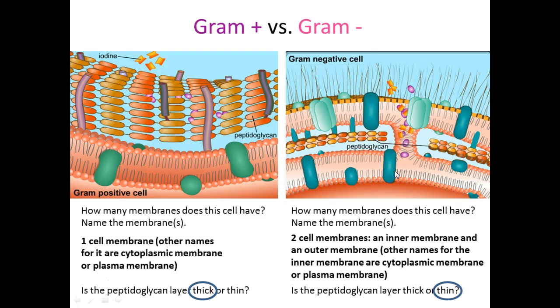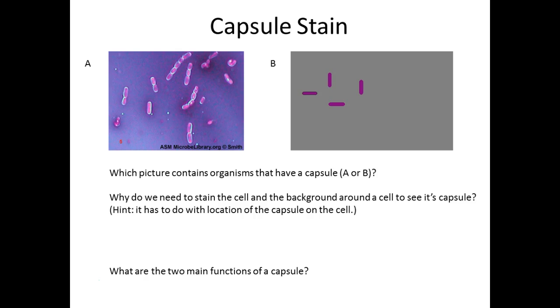membrane. What happens to membranes when they're exposed to ethanol? They're fatty, right? They're phospholipids. They don't shrink. They dissolve, right? So you get these big pores, and the crystal violet iodine gets washed out. And then they become colorless. So if you don't do the last step, which is staining with safranin, you're not going to see them. We talked about all the problems that could go wrong if you do any one of the steps, if you skip them or don't do them in the correct order. The different consequences you could be dealing with.